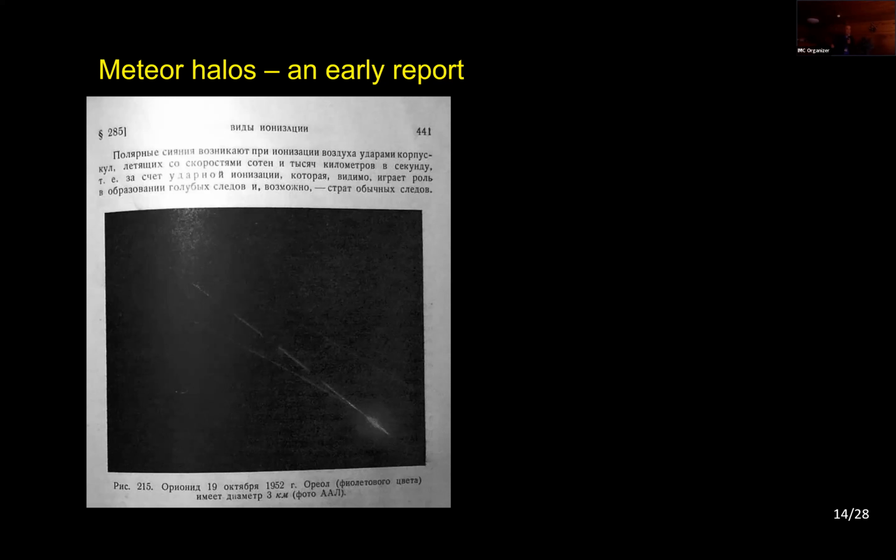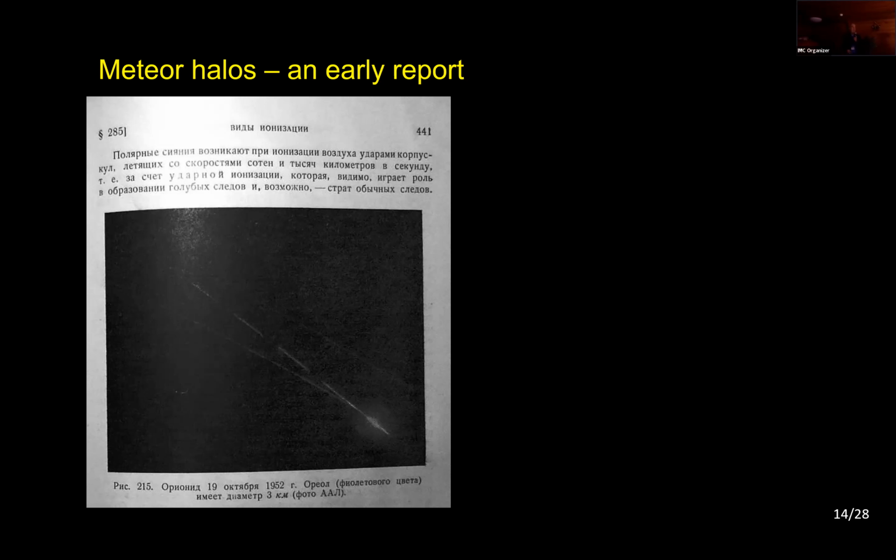I do not want to blame Mr. Astapovich, but this is speculation, because there was no eyewitness of the color of this meteor, and this is a black and white image. The first meteor photo in the Soviet Union was taken in 1955, as he wrote in his book. So this was surely black and white. So the violet color is an estimation. The UV radiation is the physical origin of this small halo.